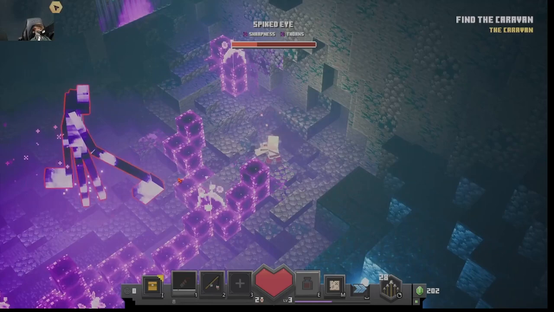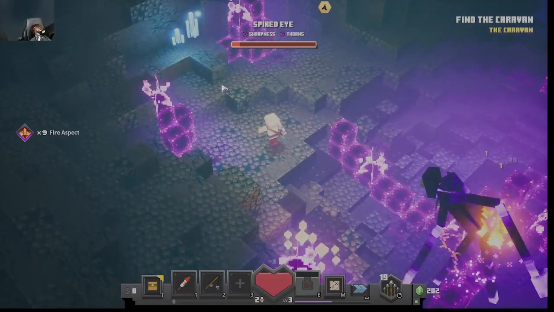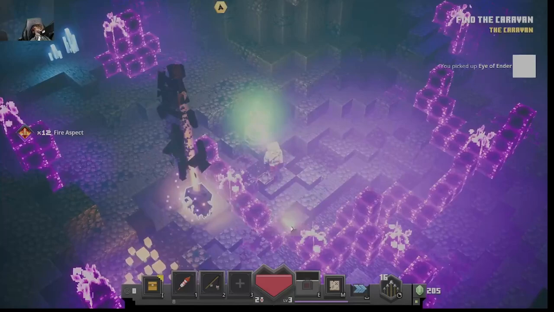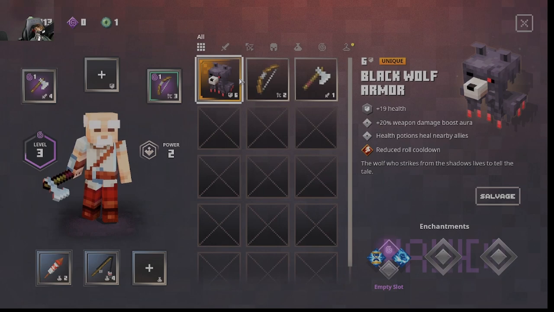Oh no. We missed. Alright. That him. Alright. Shoot. Alright. I'm gonna hold it and go. Couple hits. It's actually better because I think. Oh, let's go. We beat it. Tool armor. Wolf. What is this? Black wolf armor.